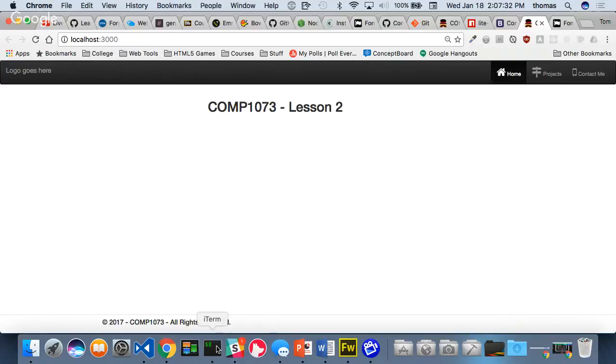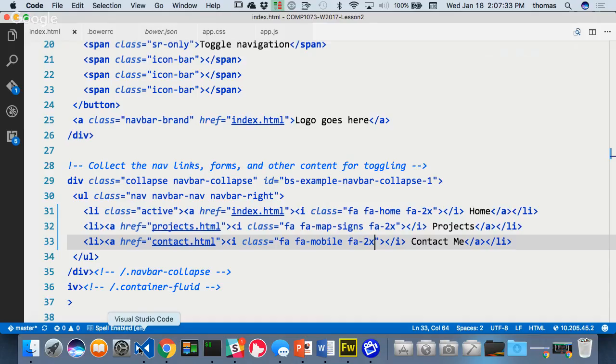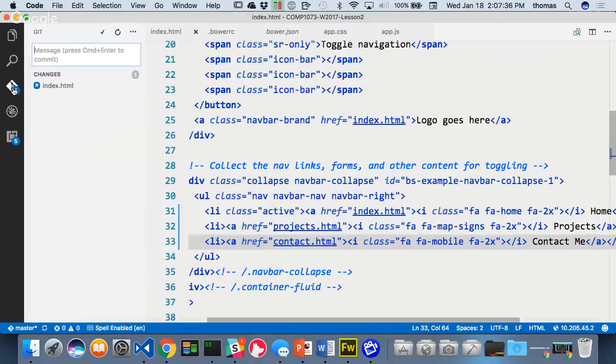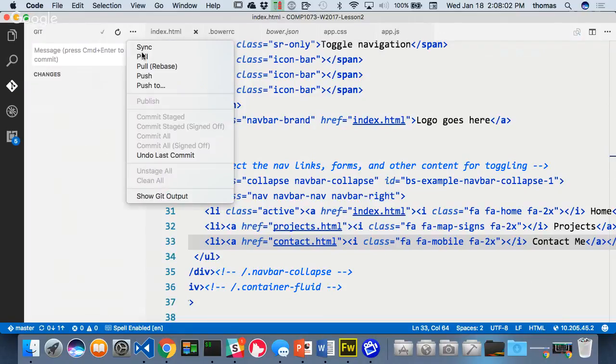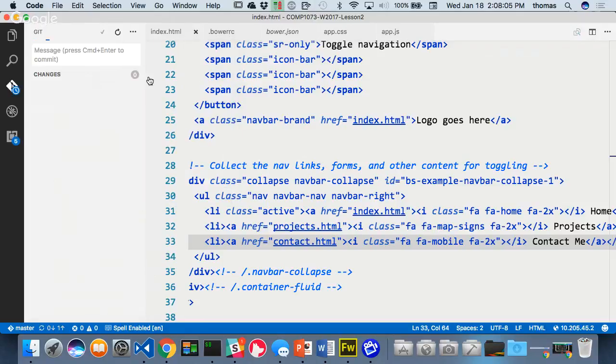So again, before I stop, I'm going to go back to my Visual Studio Code. And inside the tool, I'm going to go to my GitHub integration tool. Notice that my changes were to index.html. I'm going to click on my plus button to stage the changes. And then I'm going to say my commit message, which is added Font Awesome icons. That's what I did. And then click the check mark over here, which commits the changes. And then my ellipses allows me to push it to GitHub. So everything inside the tool as opposed to going in command line.